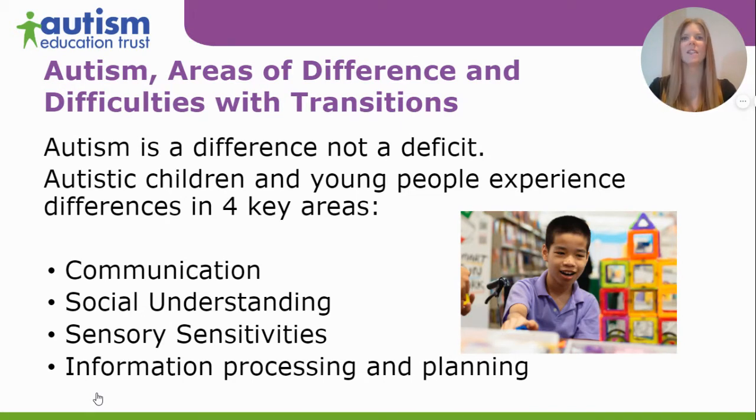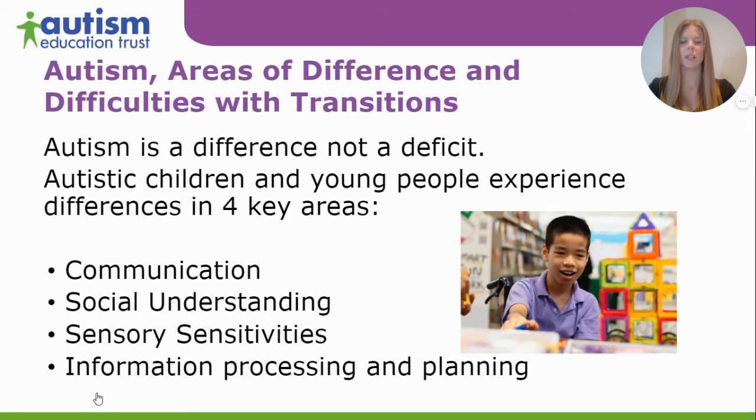Sensory sensitivities is another area of difference, and the sensory processing differences that many autistic children and young people experience can contribute to the difficulties that are associated with transition, as they may become very anxious about what to expect in a situation, or become very overwhelmed by the sensory stimulus that they're going to be coming into contact with, or when they're in that environment, they may find that hard to cope with. So the prospect of coming into contact with that stimulus can cause distress, and that can lead to anxiety when the child or young person is transitioning from one location to another.